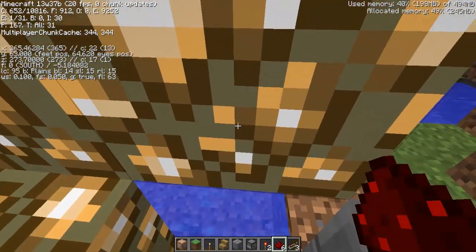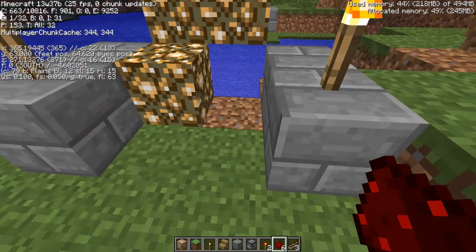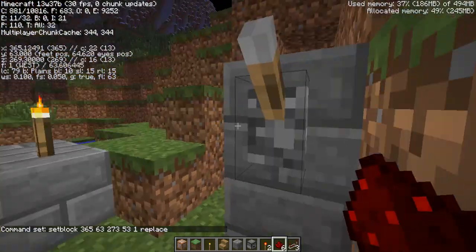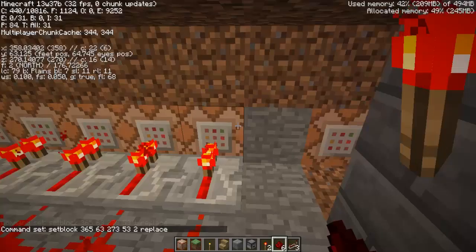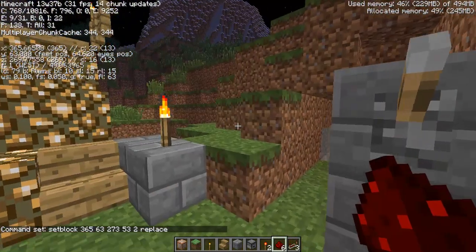So it shall be 365, 63, 273. Set block 365, 63, 273, and I think oak stairs was 53, and we'll try 1 because we know it's not going to be 0. So we'll try 1. I'll just see if this one works. Come on, no, it's not 1. 1 is the opposite way to 0. So it could either be 2 or 3. Let's try 2. There we go, it's 2.